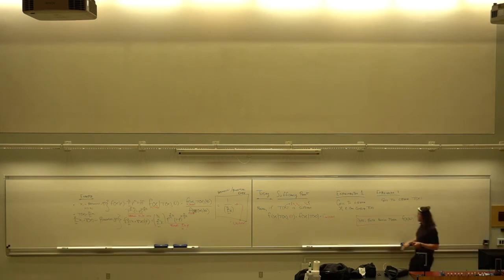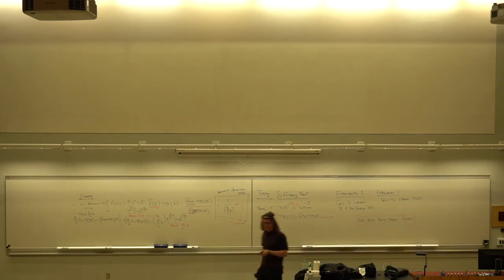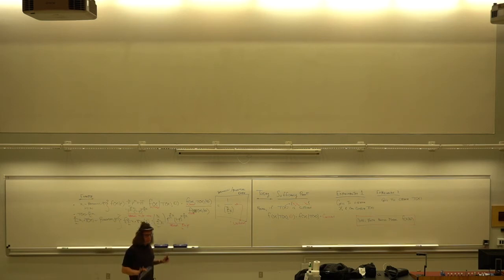Experimenter 1 gets to see this vector and compute the statistic, and experimenter 2 just gets to see the sufficient statistic, but they do know the functional form. Neither one of them knows what theta is, and they're going to both guess. And this proof is going to tell us that they're probably going to guess the same. It doesn't tell us exactly how you build your estimator, but it tells us at least the probability distributions that they're going to be working with are the same, and they have the same information about theta. So what they do with that at the end of the day, we'll need chapter 7 to help us out with.